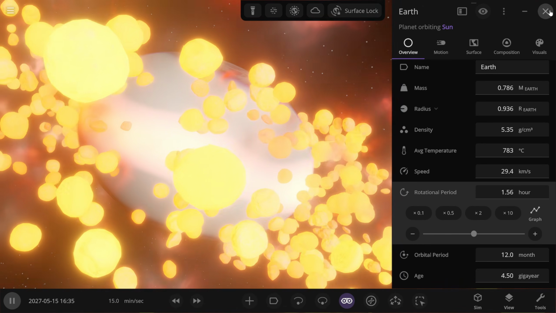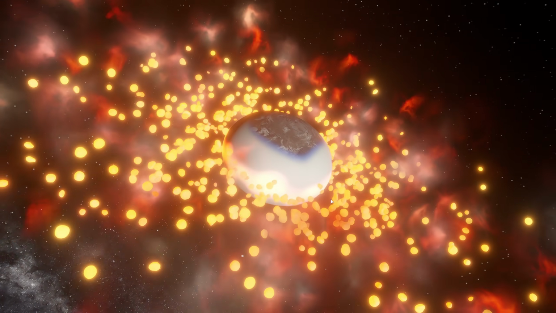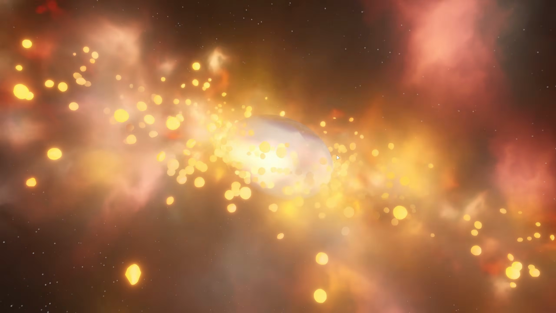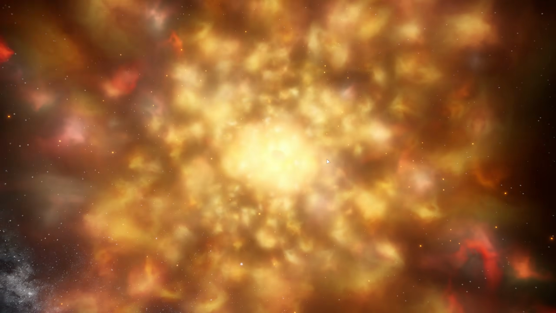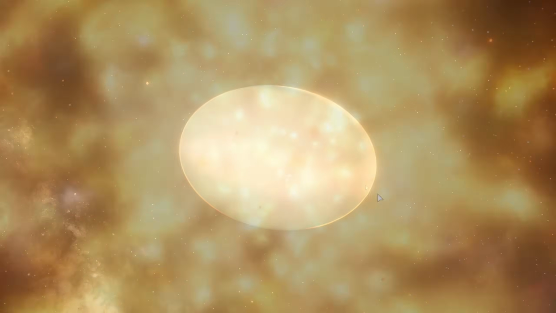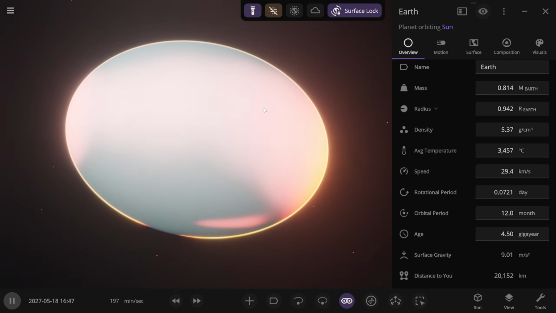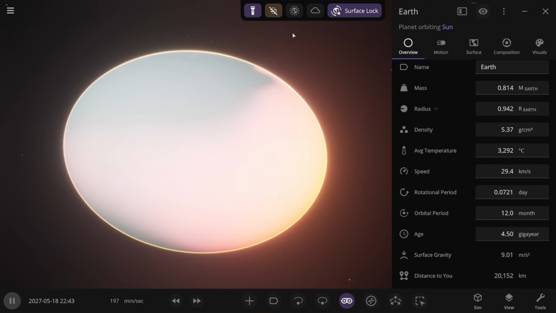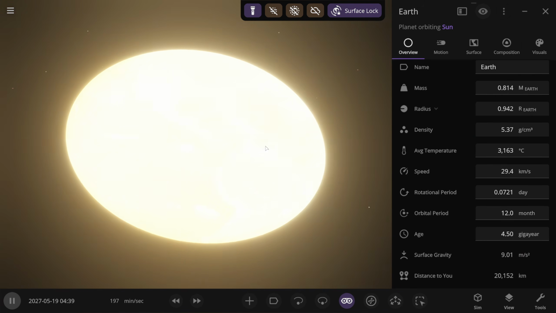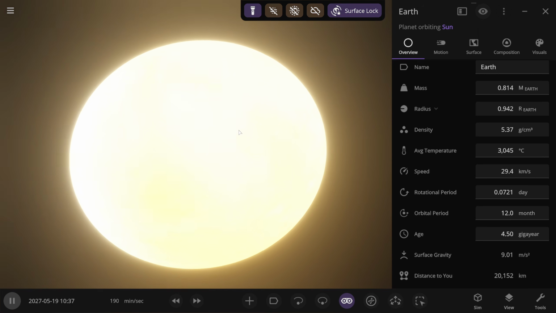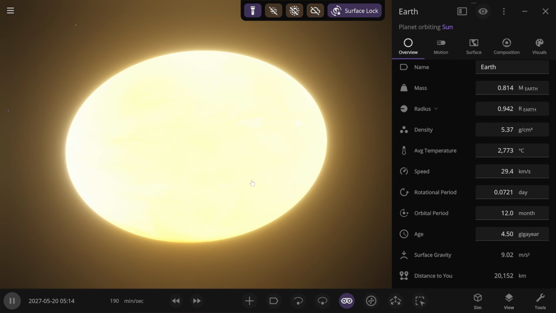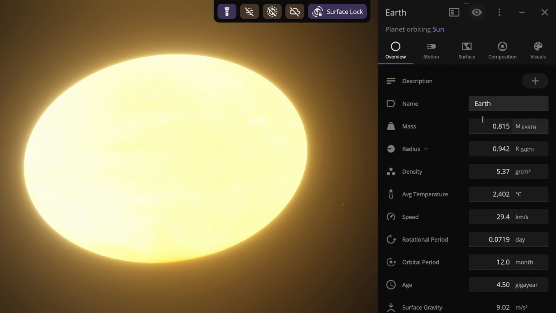Oh, and this time even more fragments are flying out. Now Earth is going to seriously lose its mass. I'll speed up time even more. Oh my goodness, look at all the particles and glowing gases here. But Earth has flattened even more. As we can see, everything is so red hot here that we can't see anything at all. If you hide the atmosphere and clouds, the Earth has simply melted like this. And the average temperature here is about 3000 degrees. Well, everything is clear here. Earth lost almost 20% of its mass and about 6% of its radius.